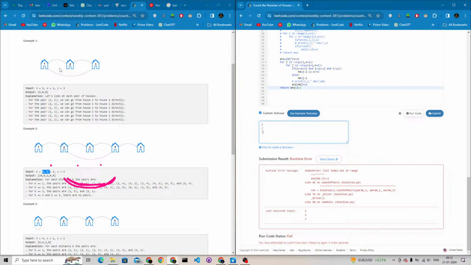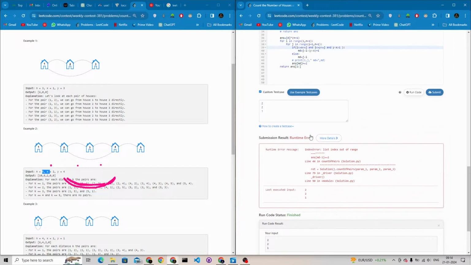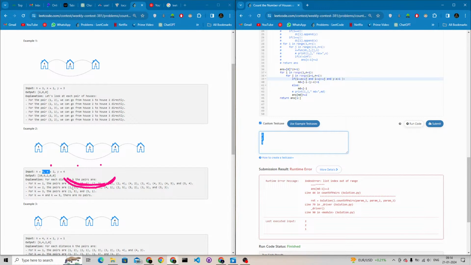And okay, so I'll write another and x minus x is greater than 1.